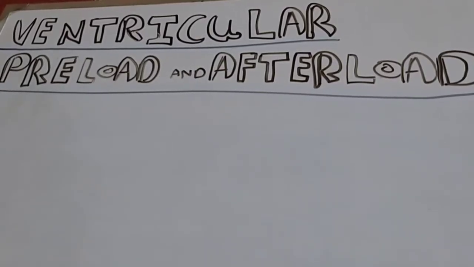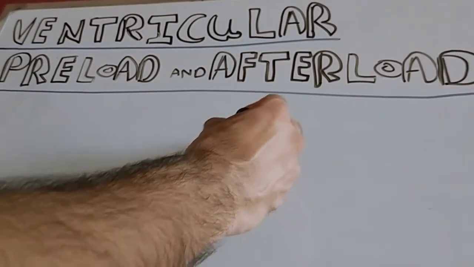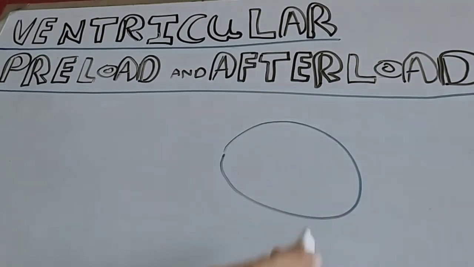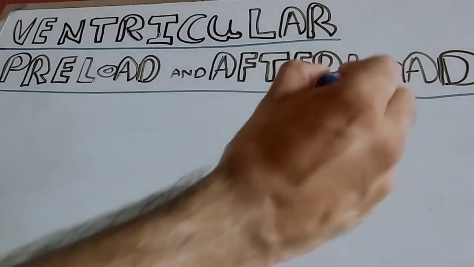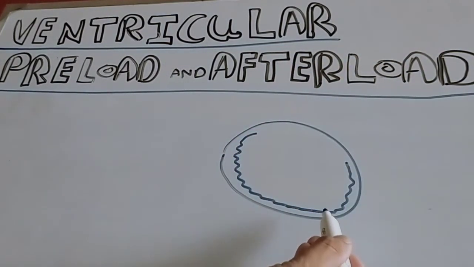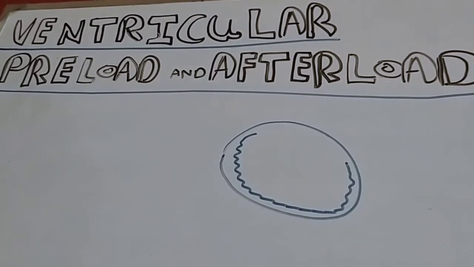After the preload, we will discuss the afterload. Afterload is comparatively easier to understand as compared to the preload. So let's discuss. Now the blood is inside the ventricles, and it is creating pressure on the walls of the ventricle, and as a result the walls of the ventricles are in the tense phase, or you can say tension has been created in the ventricles. Now discussing the afterload. In the preload, we have studied that the blood was exerting force on the walls of the ventricle, and tension was developed.